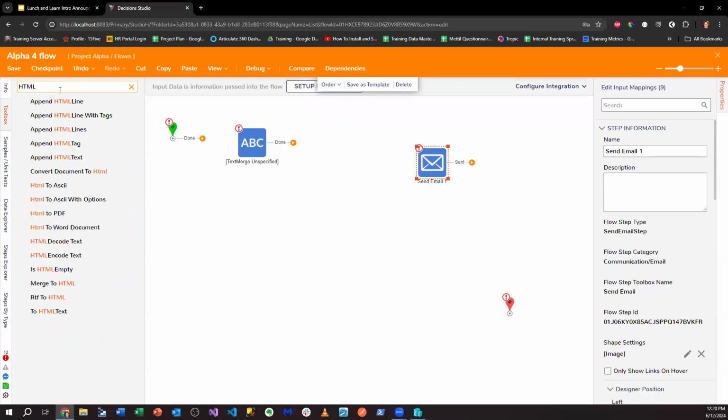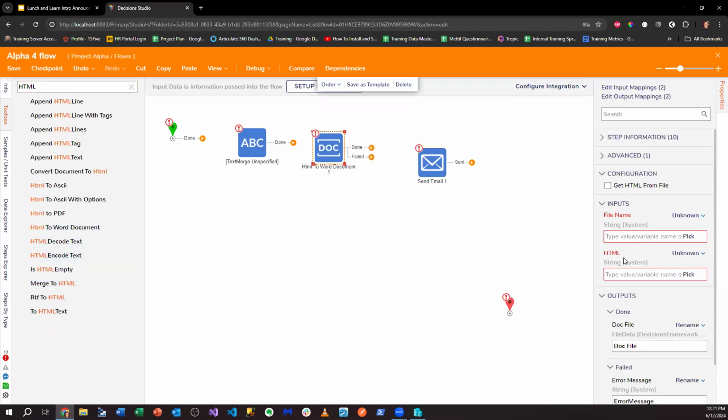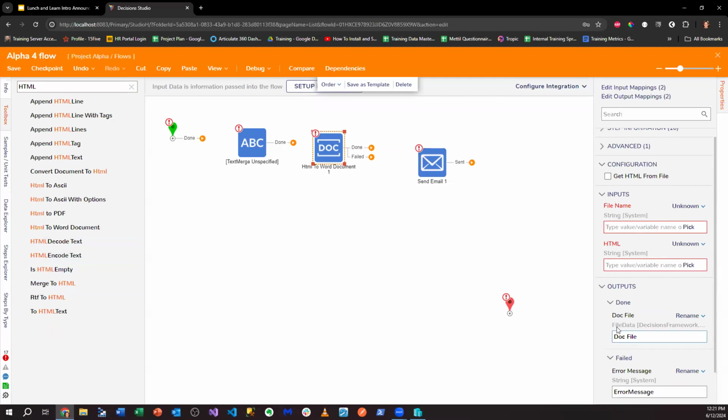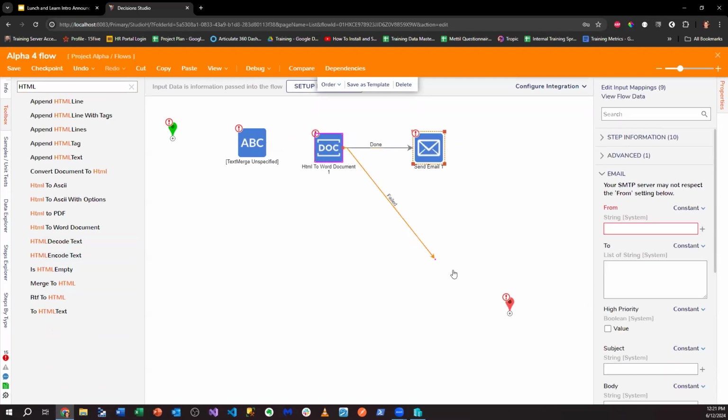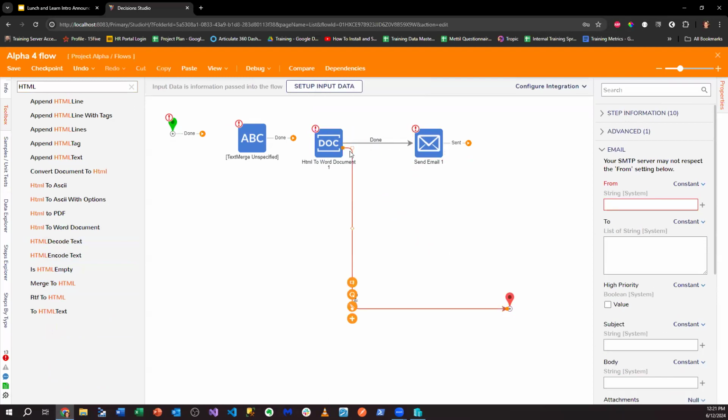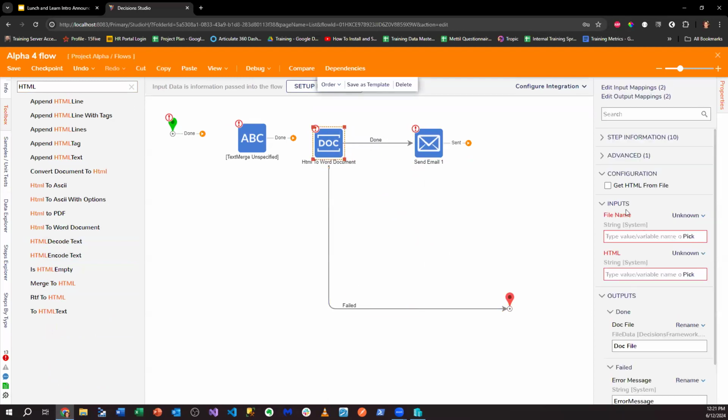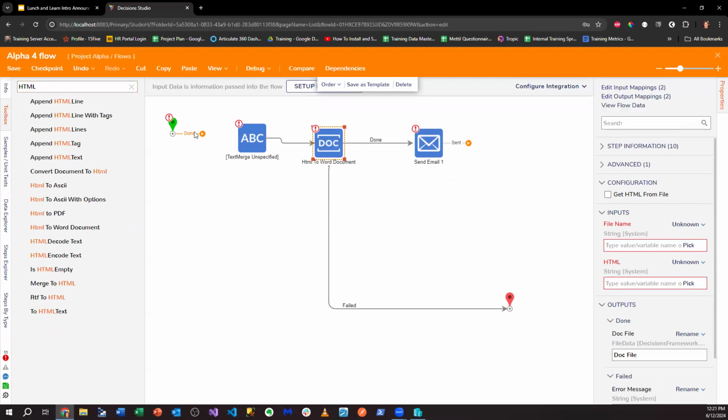I'm assuming, and what's the output of that step? What's the input? It takes in a file name and HTML and then it outputs file data. Yes, it outputs the file data. Okay, then I think I could use the step because it would do the same thing. Maybe this step will allow you to. Yeah, so I know I could pass in.